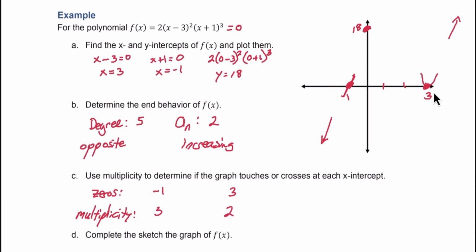And from here, we can connect the rest. So we know that the end behavior will connect up to the -1. Then that will go up and hit a local max at some point. We're not really sure where that local max is, but we know it's there. Then it will turn around and come down to the x-intercept and then go back up to the end behavior. And now we have a rough sketch of this graph.